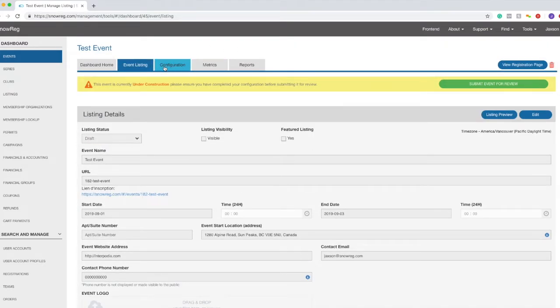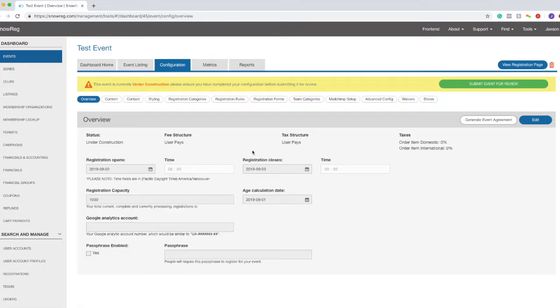In this case, we're pretty happy with all of our information here, and we're just going to continue along. If I go ahead and hit configuration, it's going to open up a lot more information here. I'll go over a few of the main ones, and then the other ones I'll go through on a one-on-one basis. I don't want this call to go on too long. In the case here, we have overview. This is going to bring us all the information that we input at the beginning of our event wizard. So we have our registration open and close date, how we're charging tax, how we're charging the fees, is there any taxes, and then the age calculation date.